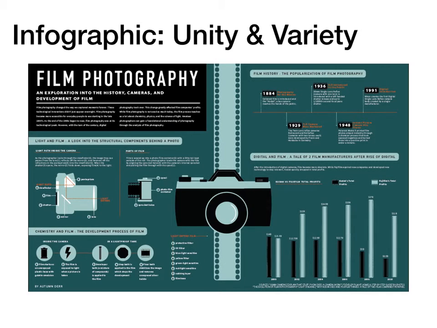Unity and variety across the infographic helps the viewer easily view an infographic with lots of information instead of getting overwhelmed or bored from the visual. The element of unity is achieved when the different components of a design complement one another rather than compete for attention. When elements are repeated across all components, it helps to create unity. Variety is also needed as well. If too many similar elements are repeated, it seems boring to viewers.